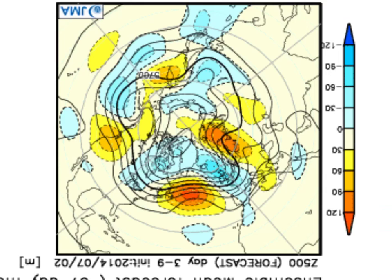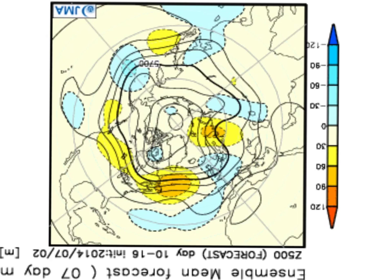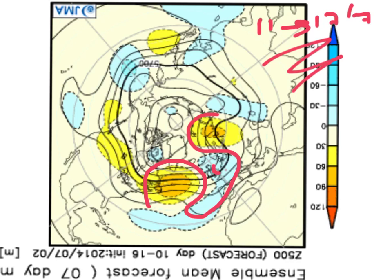This is week one from the JMA, taking us up to this Friday — the 11th of July — and look, there's the trough through the British Isles during the course of this week, showing the more unsettled showery conditions that the CFS is also seeing. For the following week, from the 11th through to the 17th, it's trying to keep a ridge out to the west, but this trough through the UK tries to keep things unsettled during this week, so keeping this cool and showery pattern going. And probably that's not too bad a forecast.